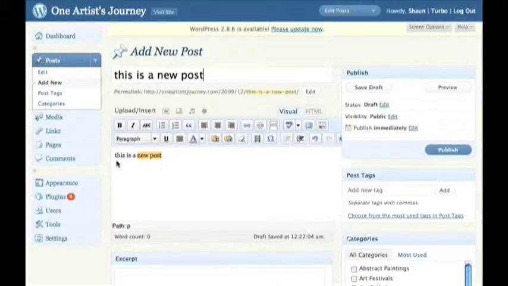But let me show you something that is important. Let's say I want to make this a link. Okay, this is a new post. We're going to link to another website that we have. Some of you may already have another website. This may be your first website, whatever. But sometimes you'll want to post to another website. So what you do is you come here, you highlight, you click on the link, chain link, because that's what we're doing.